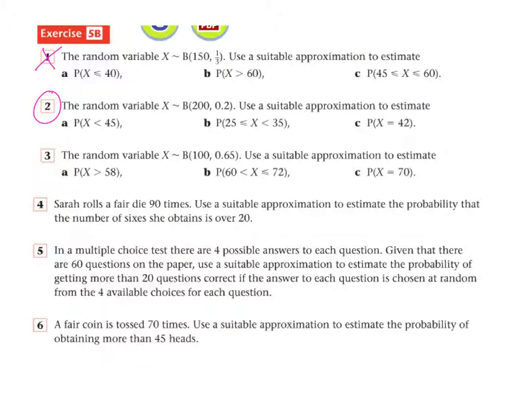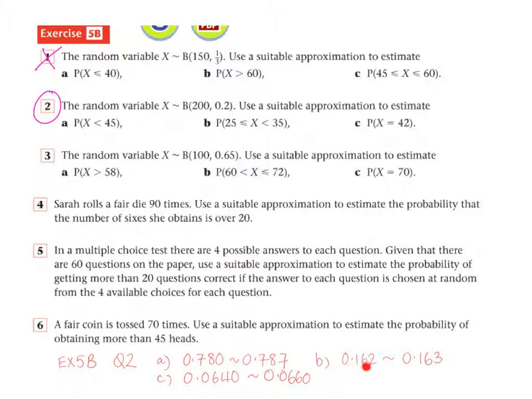I then asked you to do question 2. I think we may have finished that in the class. If not, I'll pop the answers at the bottom just now, so I'll just pause for a moment and then I'll do the solutions to those so that you can correct your own. So the numerical answers to question 2 at the bottom here, we've got a range, anything between those two, and then for B the same, and then for C as well, anything between those two.